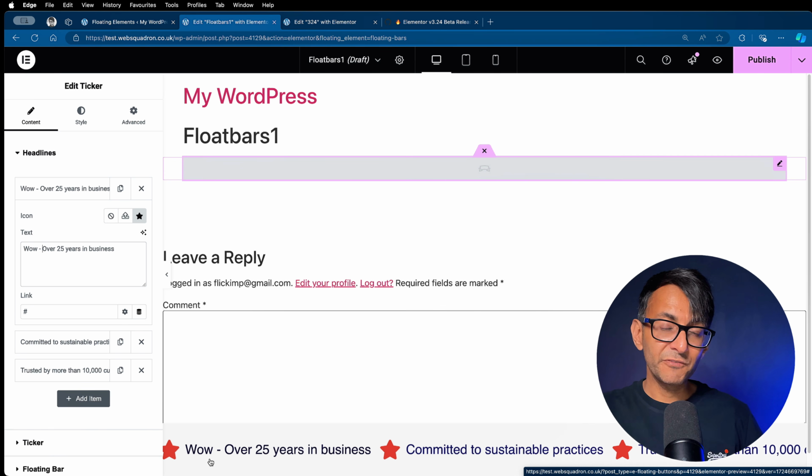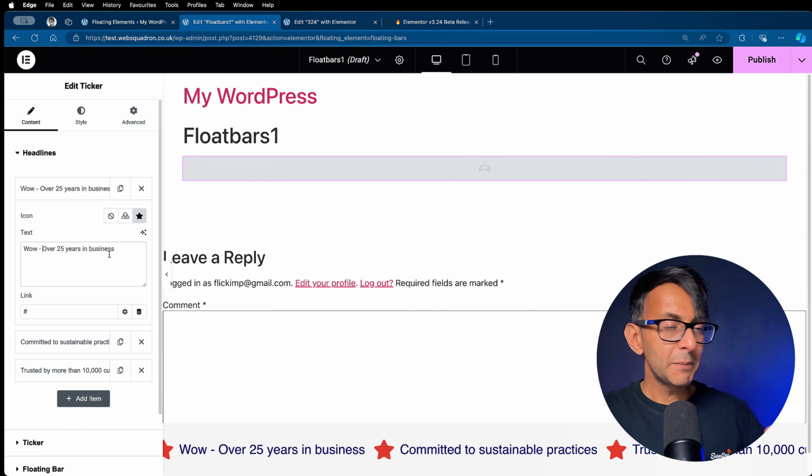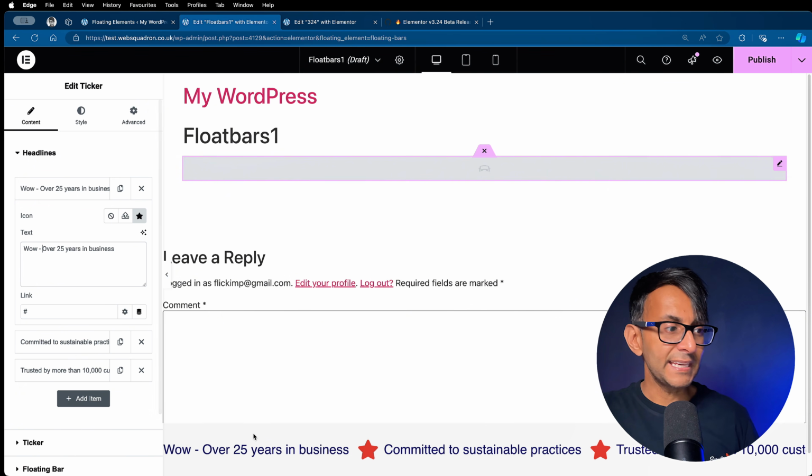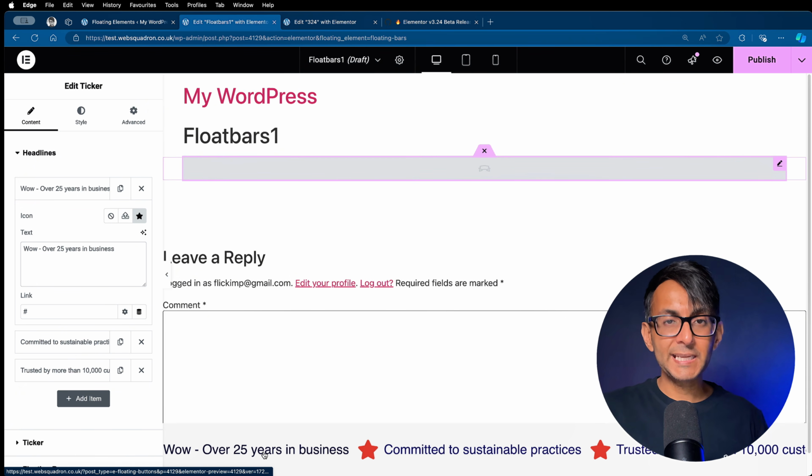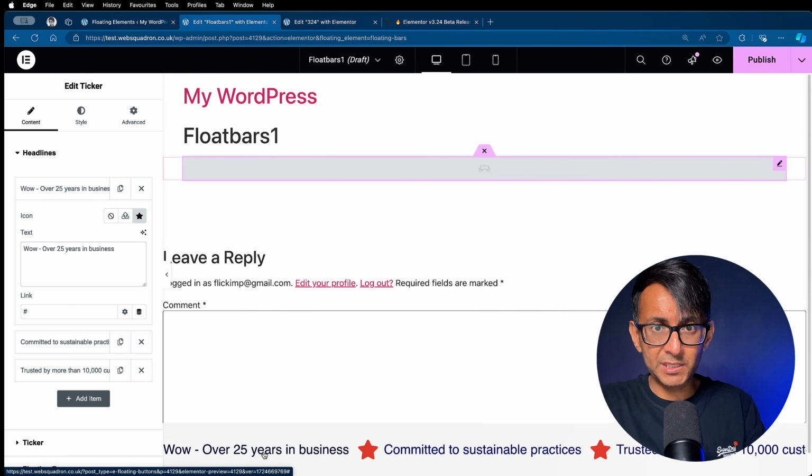It has got some settings enabled where it pauses when I hover. I'll show you that in a moment. But you can change that. You can also add in a link. So maybe you want these to be linkable. Maybe you're just going to state particular products. Or maybe you're going to say something. Maybe you're trying to drive them somewhere within your website.